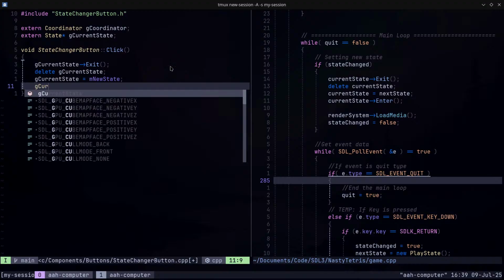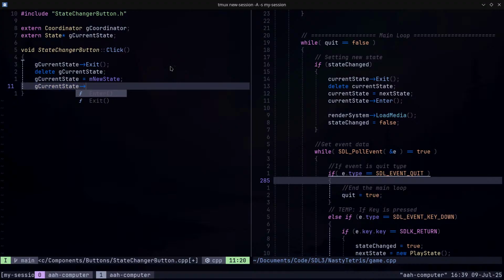I don't see why we can't just do G current state. Enter.